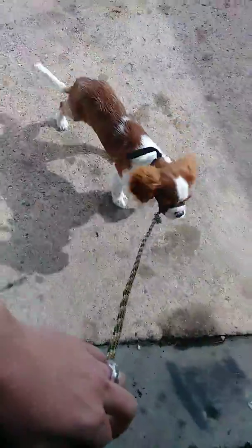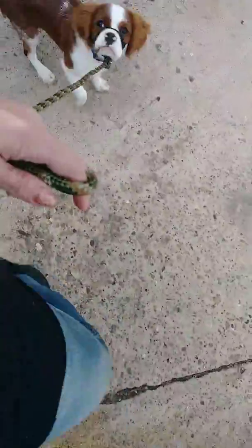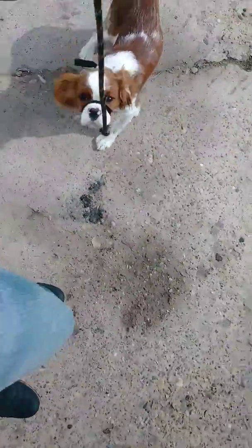He was a little bit fat when we first got him. Right now he's about perfect weight for a Cavalier. These guys have a habit of becoming overweight very quickly, and since they're prone to heart problems and breathing problems, we want to keep them nice and lean. He's still got a little chunk on him as far as puppy goes, but you want to be able to kind of see the indent of those last three ribs.